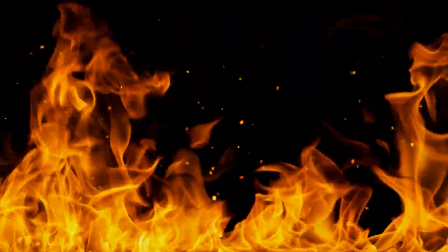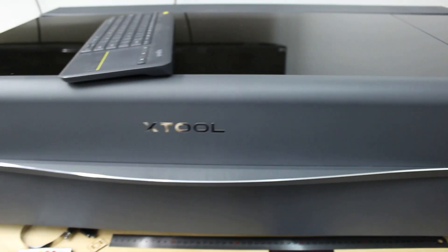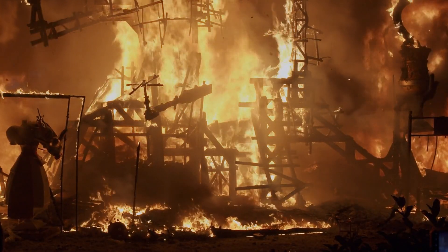Before we dive into the limitations of the lasers, I have to tell you about two items you must get if you're going to be working with lasers. We're using lasers to cut flammable materials, and eventually you will catch something on fire. Be sure you have a fire extinguisher nearby and never — I mean never — leave a running laser unattended. You can pick up dry chemical fire extinguishers at most hardware stores, but be aware that these extinguishers can cause damage to your laser, which is why I recommend this second item: a fire blanket. It's a quick, easy way to put out fires without using an extinguisher. Mine hangs right here on the table beneath my lasers, so I can quickly grab it if needed. That said, if you do have a fire and need to use the extinguisher, please do — it is not worth risking your workshop, garage, or home because you're afraid of damaging your laser engraver.